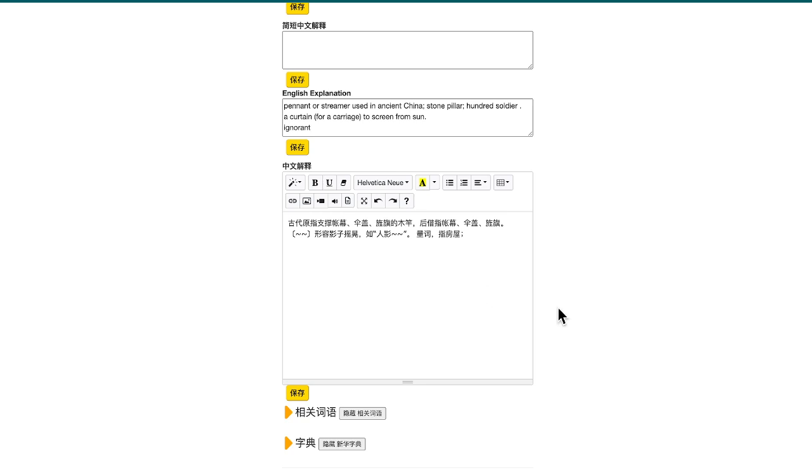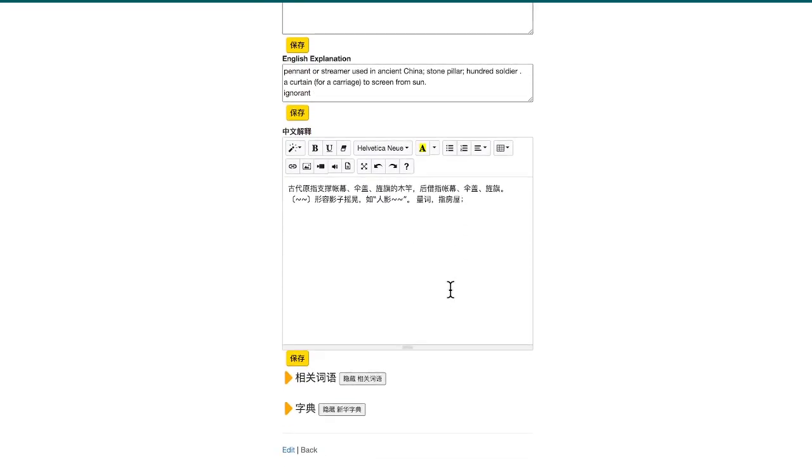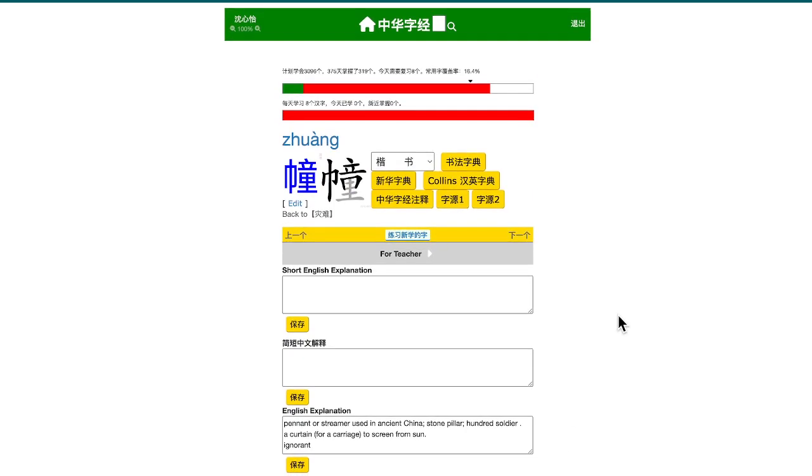Yeah, it's the wooden pillar that supports the tent. Okay, particularly like a military tent. And another meaning is one of those flags. Now the Chinese flag, the ancient Chinese flag, looks different from modern flags. The Chinese flag has a horizontal bar on the top, and the fabric is actually hanging off the horizontal bar.